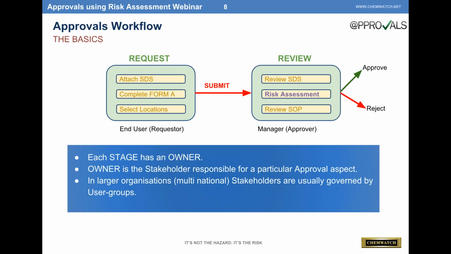But essentially, there's a request, there's an action, you submit it, and then there's review. Within that review, you can just review the SDS, and you don't have to do a risk assessment, but in our system, it's very easy to do that. So we include that ability. And then you may review the standard operating procedure, and then you either approve or reject the chemical. All that information is kept in the system.